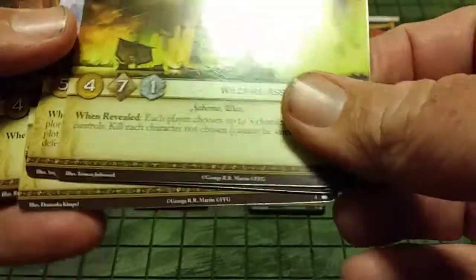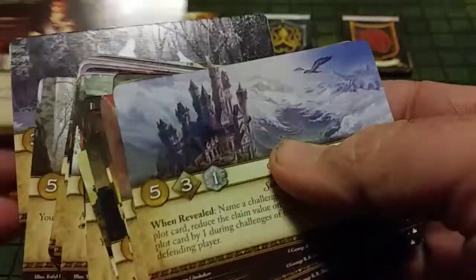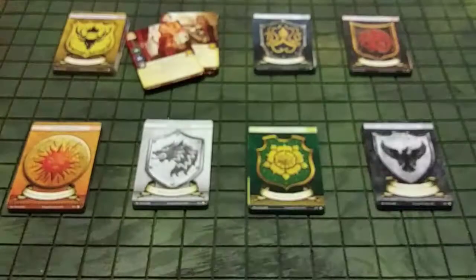So that's a very interesting thing. At the beginning, you'll be able to choose those. We'll walk through the phases real quickly here in a second. But basically, you have the house, your main clan cards, and then you have these plot cards, which is a separate plot deck that you get to choose plots out of.